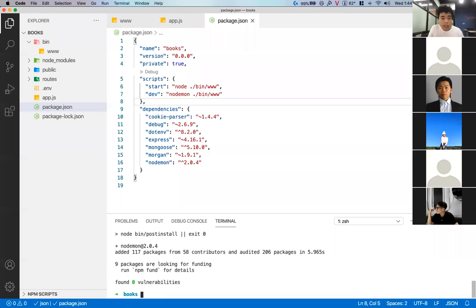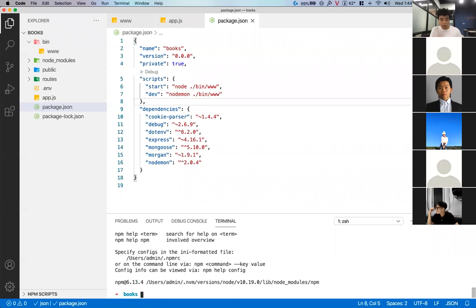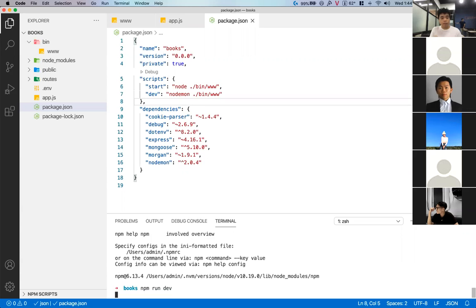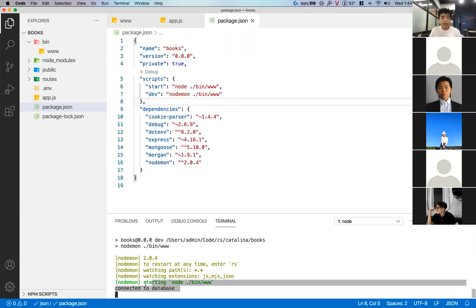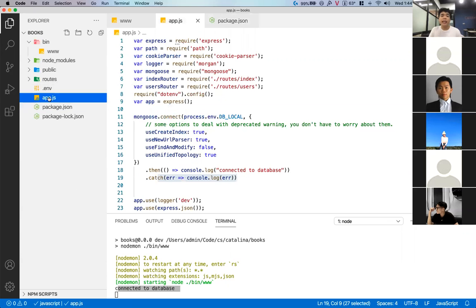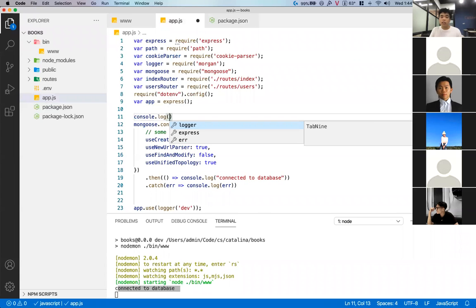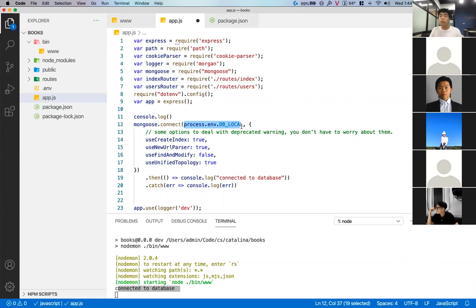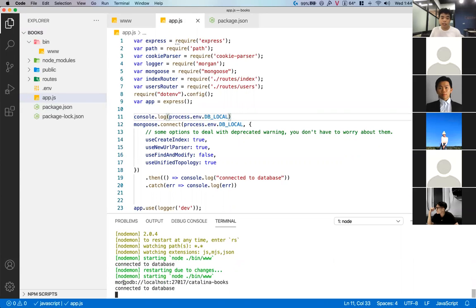So now I'm going to start the app, npm, yeah, npm run dev, sorry. Okay, as you can see now, I'm connected to the database, right? Can you guys try and test? Okay. So here I will show you how to debug. Can you put a console log to see the value for this variable? This constant. Okay, now you see something like this. Everyone do this.